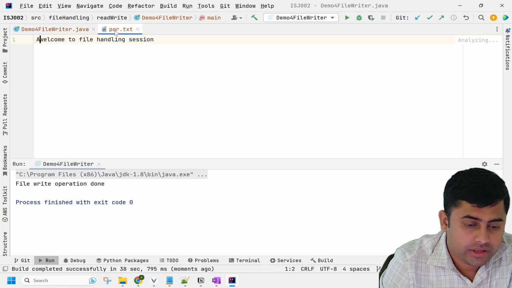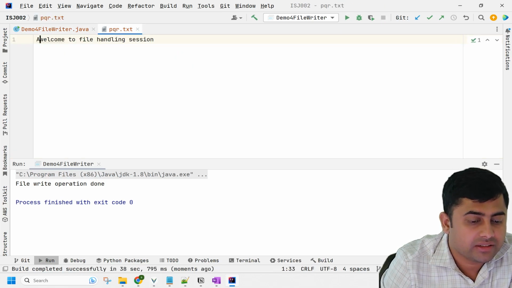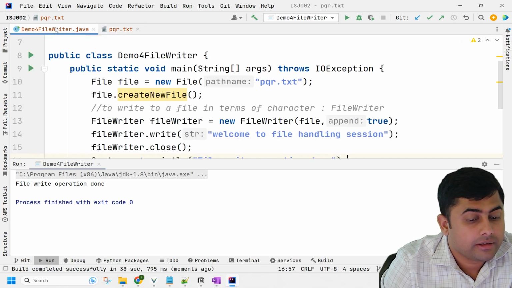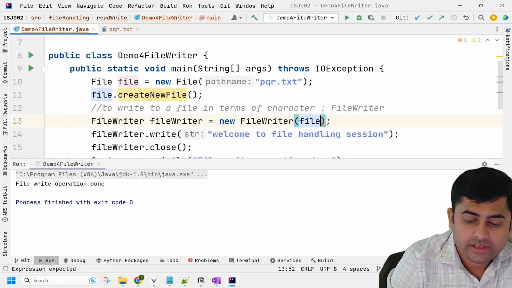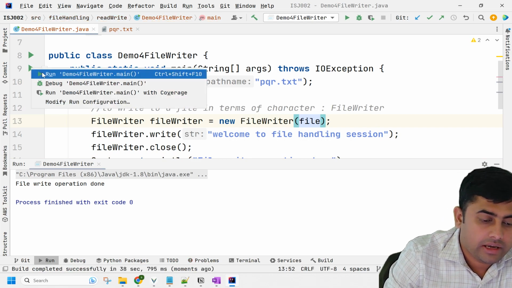Pilot operation done. Let's check the file. If you see here, it has appended. Now if I remove this, by default it is false, and it will overwrite.